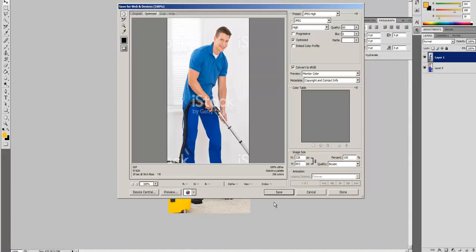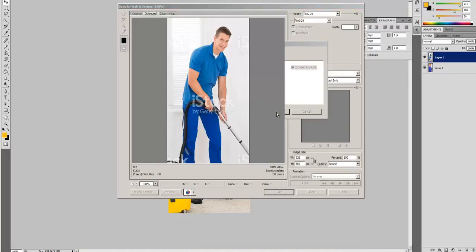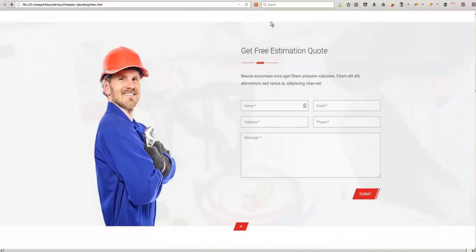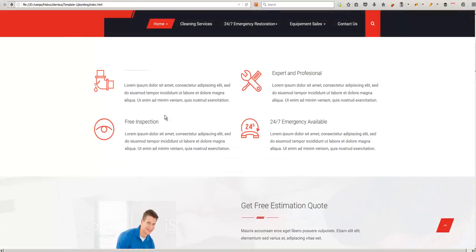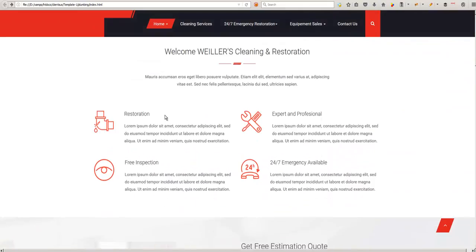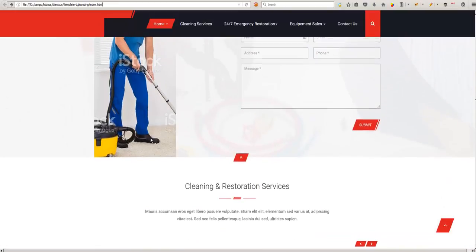Since it's PNG, here I will choose PNG, save. The name is already here, so I say replace. Yes, replace. And if I choose the right folder, the guy is here. So I have this free estimation. Get a free estimation code, so it's replaced.